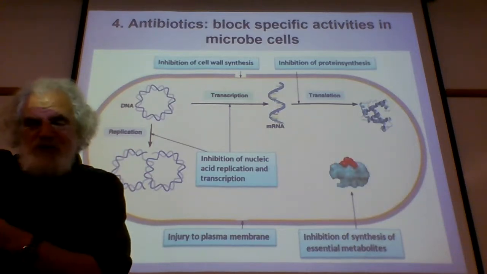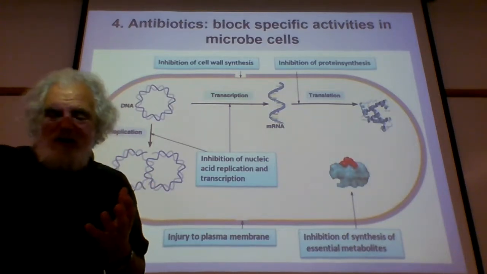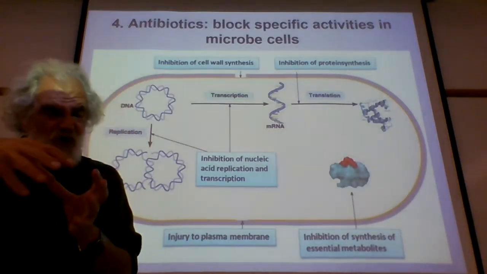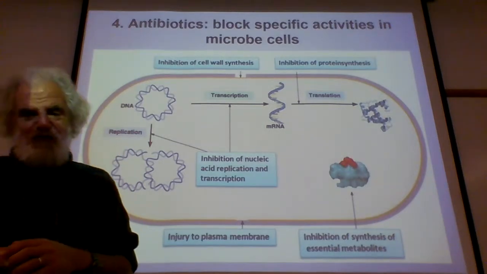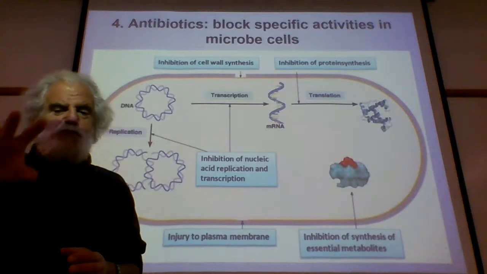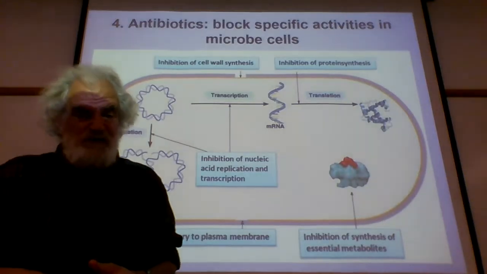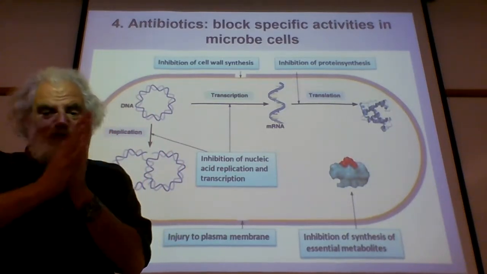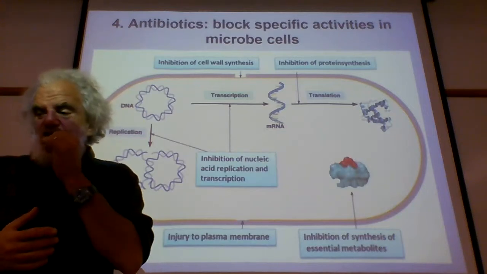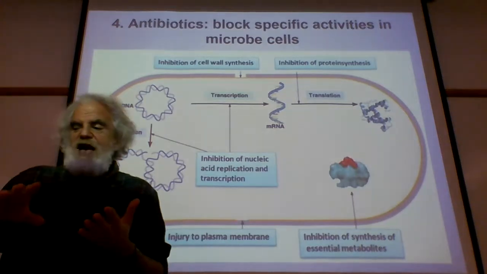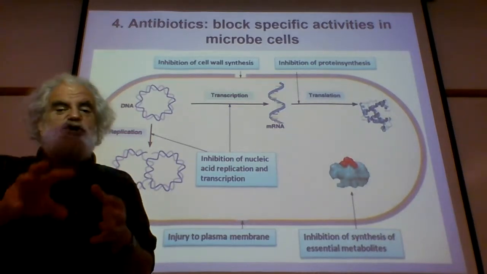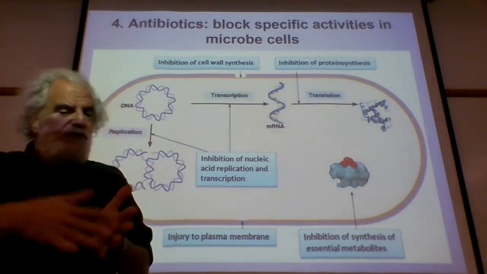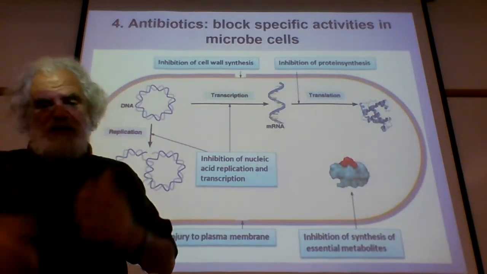Then there are inhibitors of protein synthesis. There are drugs like streptomycin, which can bind to the ribosome, a component of the protein translation machinery, and block proteins from being generated. This may take a little bit of time, as the bacteria are trying to generate new proteins just to operate, but their protein translation machinery is being blocked. There are other kinds of antibiotics that can block the production of RNA, the RNA polymerase that is reading the DNA, and it can be blocked. No RNA is being produced, no protein is being produced, the bacteria is going to die.